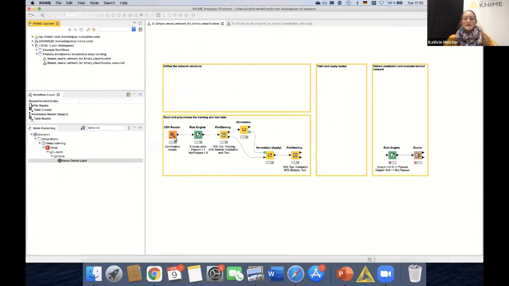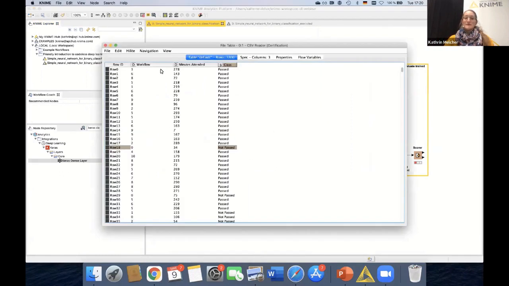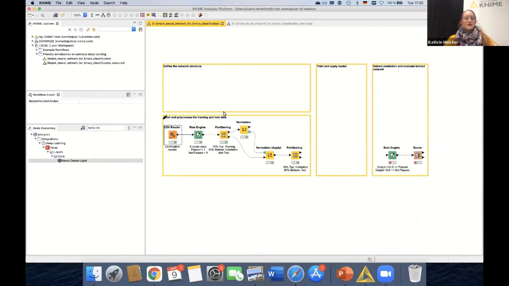Here I prepared a little data set for the example which I just introduced in my slides, where I have the information how many workflows a person has built in the past, how many minutes the person has attended our course, and whether this person passed or did not pass. And I already performed some pre-processing, like for example, encoding the two classes into 1 and 0. So I say passed is encoded as 1, not passed encoded as 0.